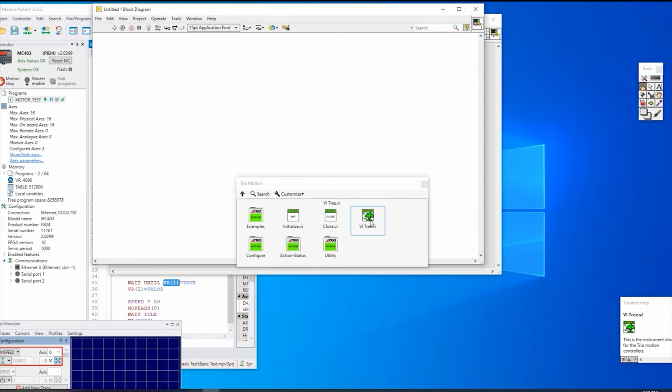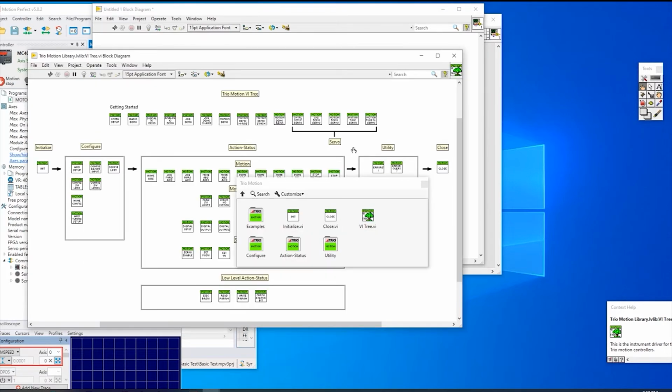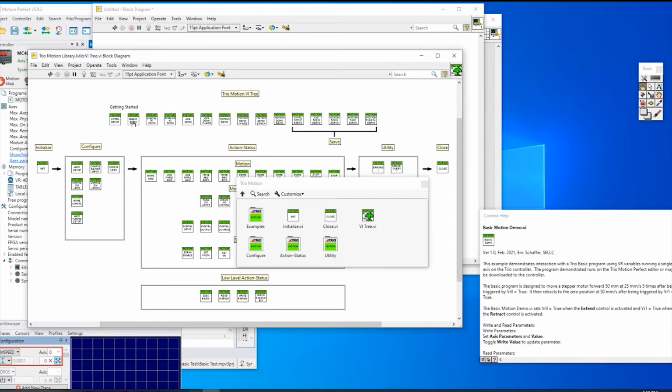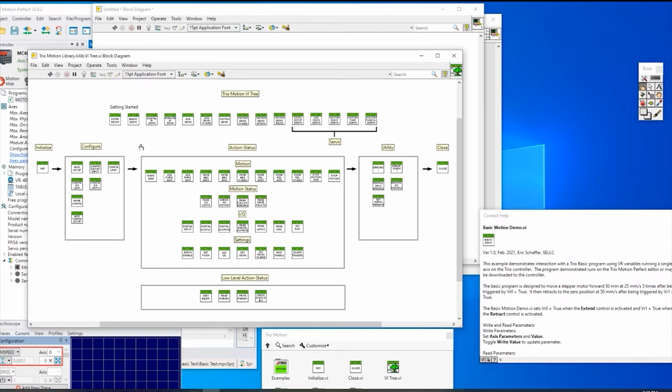From here we can see the VI tree, which has all of the VIs organized on it. And from here, we're going to open up the Basic demo. The VI tree includes all of your functions and all of the examples.